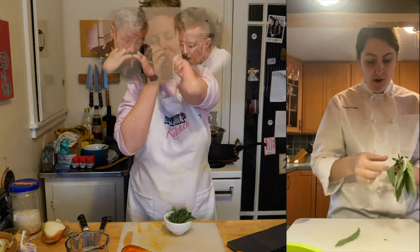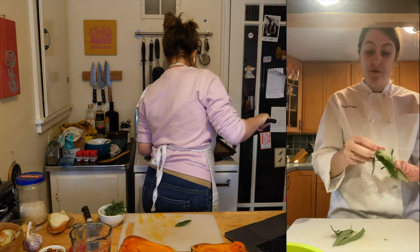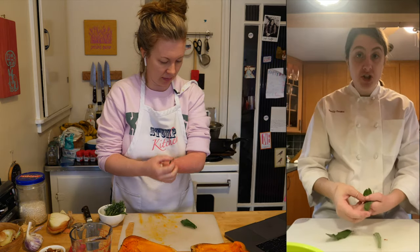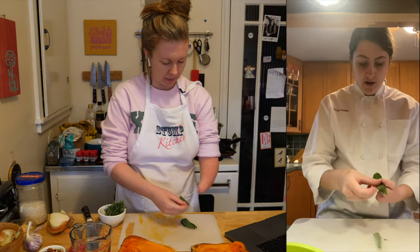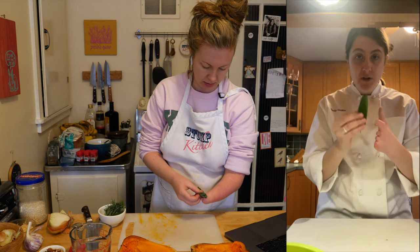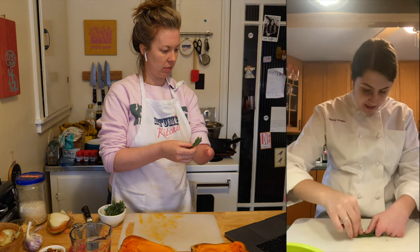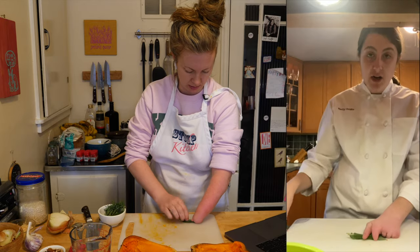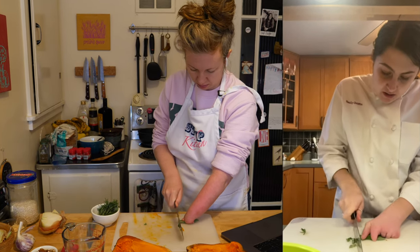Love the smell. Maybe about 3 or 4 large leaves. Okay, I'm gonna go with 4 because I love it. This is called a chiffonade. You're gonna take all the leaves together, stack them on top of each other. And I know these are pretty thin, but you're gonna try to tightly, tightly wrap it up, like a candy cane. And you're gonna take your knife and just slowly rock back and forth.